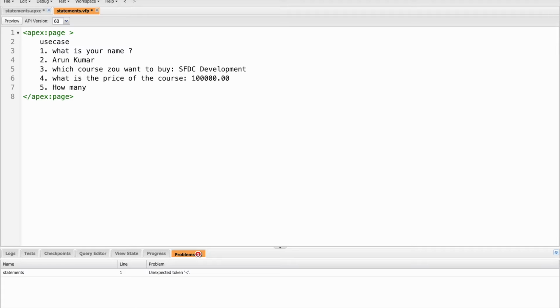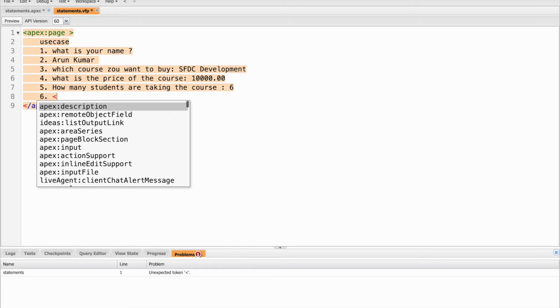How many are taking the course? Example, how many students or how many learners? I'm just will take like how many students are taking the course. So we are giving like total 6 members are taking the course. So total 6 students.